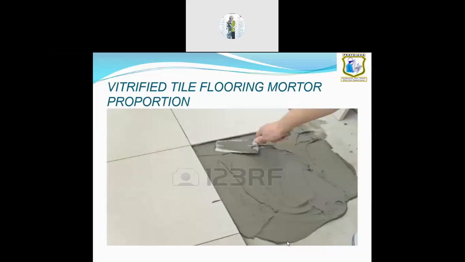For vitrified tile, there is a ready-made mortar available in Western countries, which can be applied directly like paint because there the surface finish has 1 to 2 mm accuracy. Here we cannot achieve that accuracy, so we cannot use this method. We are going with the traditional tile laying system. This vitrified tile is being laid with ready-made cement mortar available in 10 kg, 20 kg bags.